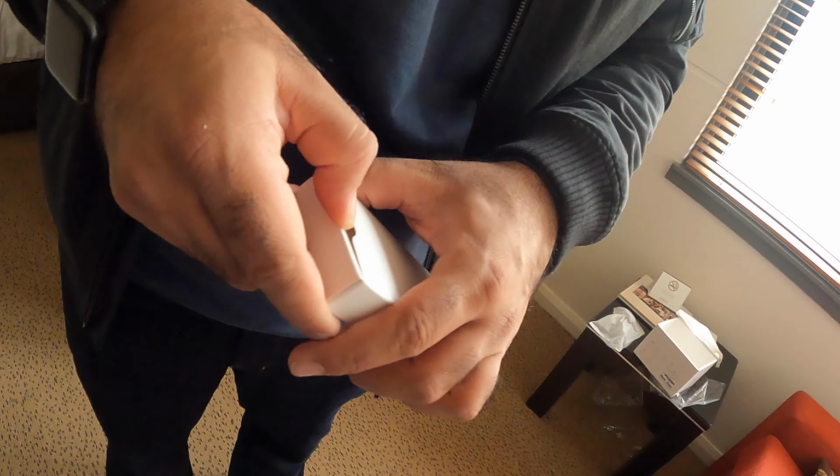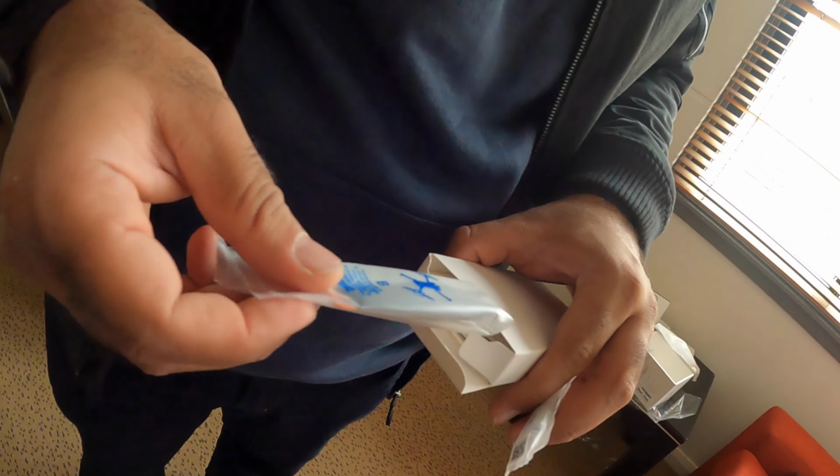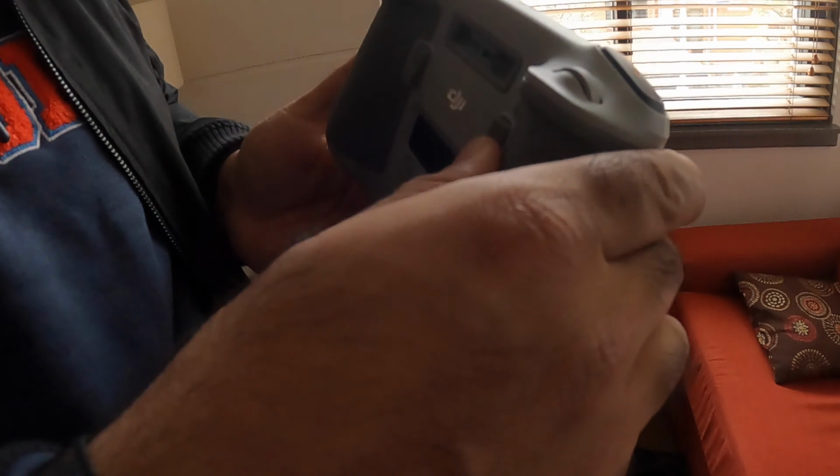Alright, this box also came with the big box. It's got the screwdriver. Nice. It's got extra propellers and it's got a cable, and then there's some paperwork which nobody cares about. This controller looks so good, man. Just check it out, how pretty. And it's got buttons here and here. We're gonna leave the drone and the controller for charging for a little while, and then we'll play with them later.